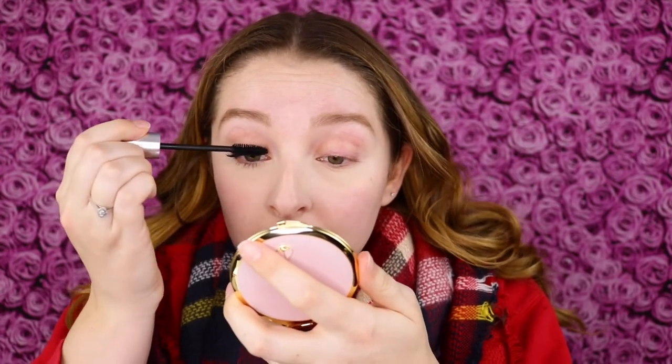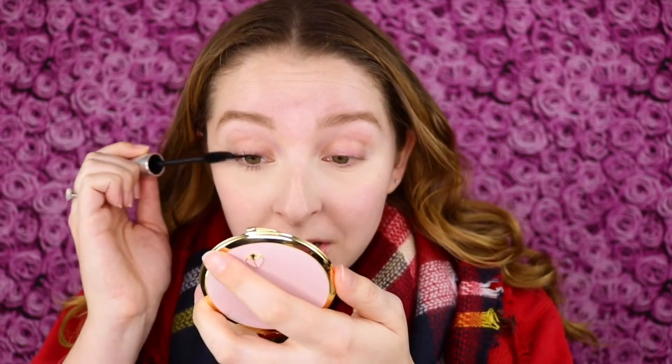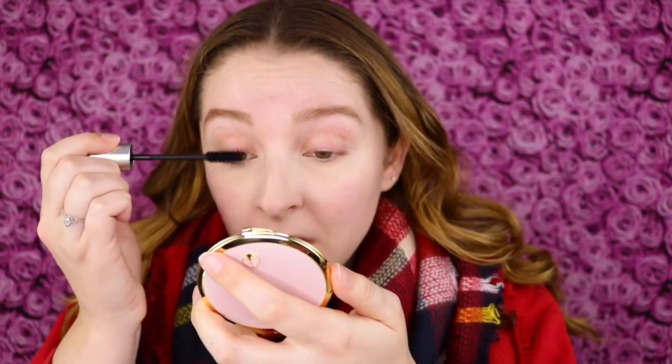They look so full and falsy. I'm just kind of tapping at the ends and the mascara is sticking on really nicely onto the ends of my lashes to help lengthen. And I'm pressing down a little bit to help curl the lashes even more. Wow, this looks so good — it really is exactly what I want my lashes to look like, and it's living up to all those claims, just like I was hoping.